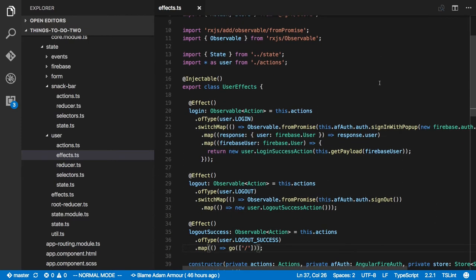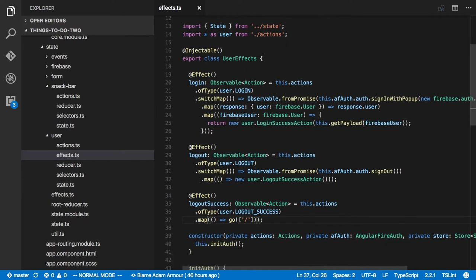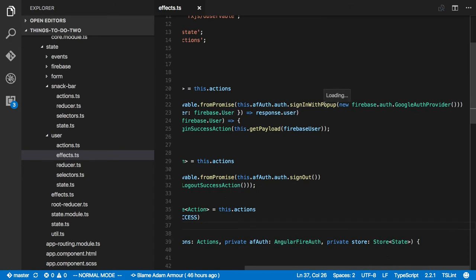This is an async process, and we need to handle all of the steps in this process so that we can transition our UI in between those states. So we've created a login effect, similar to the example that we looked at. We're going to filter out the actions, the login action, so that we're dealing just with that particular action. And then we're using Angular Fire, the Angular Fire auth service, to provide all of the sign-in functionality. When I hit that button, it launched the new tab and took me to the Google page to select my account, all of that is being managed through Firebase.